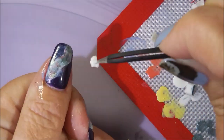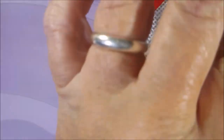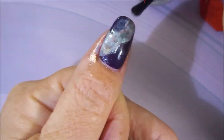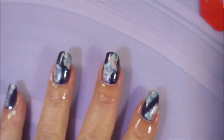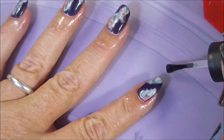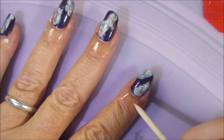Gina, thank you so much for the request, I really do appreciate it, and I apologize that it took me so long to do this one. I'm going to top it with some Northern Lights — I shook it up really well. I really love this because it's such a tiny scattered holographic. It's milled so fine that it doesn't eat up the manicure or take over — it just adds something to it. I do really like it on here.